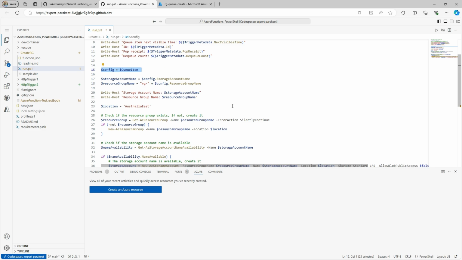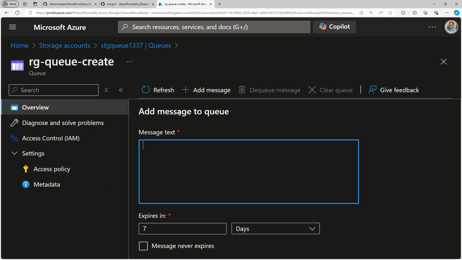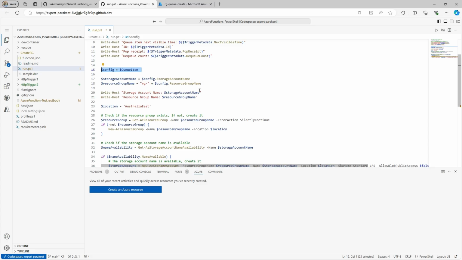And within that config variable will be the information that we're going to be including in the queue, which is a storage account name and a resource group name. Because in this example, we're going to be putting in a message to the storage account queue, which will then create an Azure resource group for us and a storage account. We might need things like the name of it. And because we're creating a resource group, we may want to prefix some information that might be aligned to organization naming standards, such as RG-, for example.